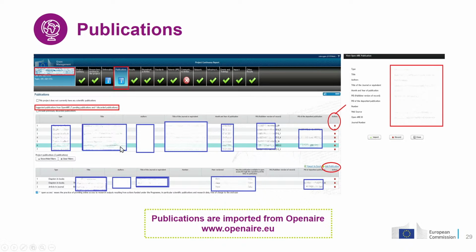Usually you get a recommendation here. So you may receive a recommendation of the articles that have been gathered automatically for you. If you select one of them, and indeed it is what you wanted to insert, immediately you will see it appearing here in the list of publications. So you can automatically insert the publications that you have published.